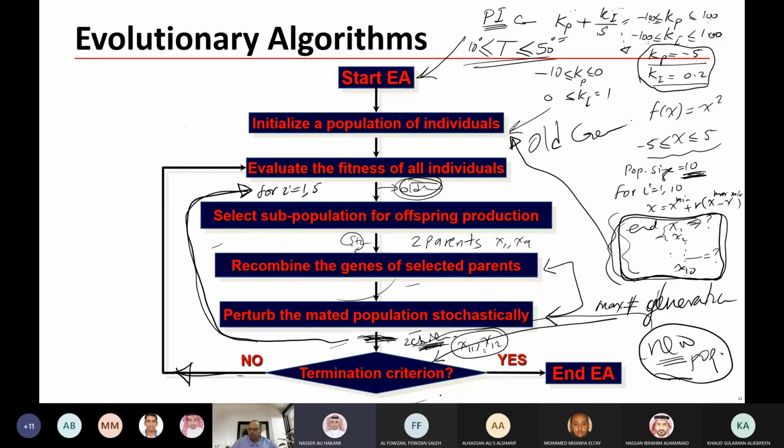Yes, doctor. When we are creating the new solutions, the children, for example, the first two selected from X1 and X9 to create X11, X12. The second two children, X13 and X14, can I select X1 and X5, or can I not use them anymore before the old parent? No, you can use it.